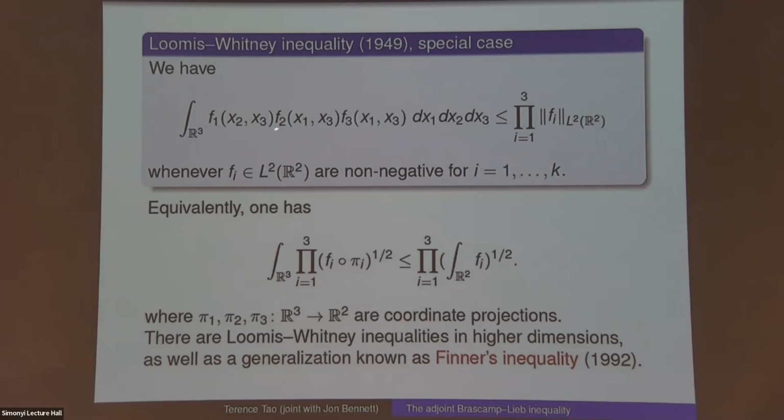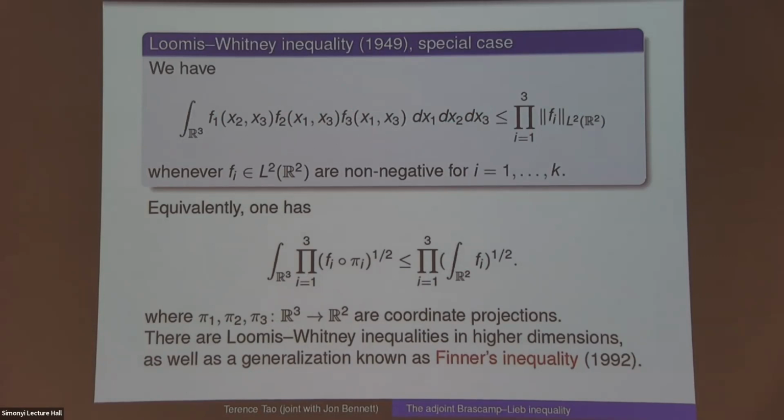So you have 3 functions here. And so Hölder's inequality would say that you need all 3 functions to be in L^3 in order to control the product. But because they're invariant in different directions, you can actually control this product by just the L^2 norms, by 3 copies of the L^2 norm. And this is not hard to prove. You can prove it, I think, by 2 Cauchy-Schwarzes. So maybe if you're bored, you can check that inequality.